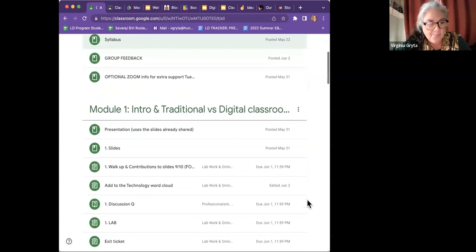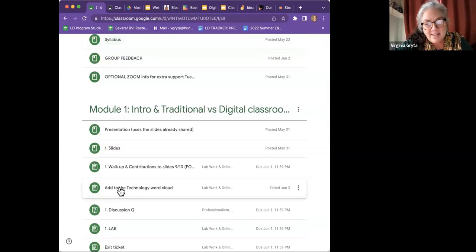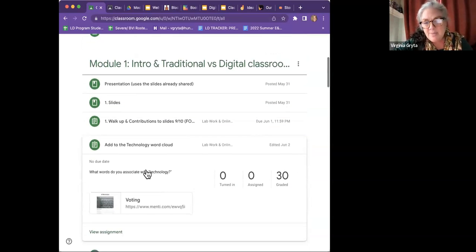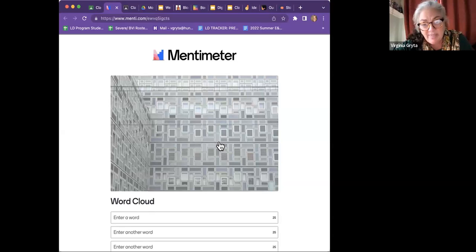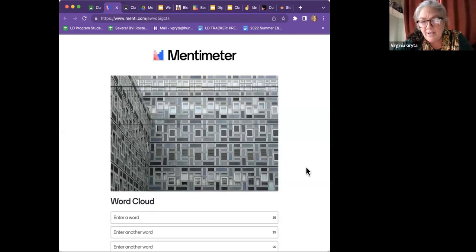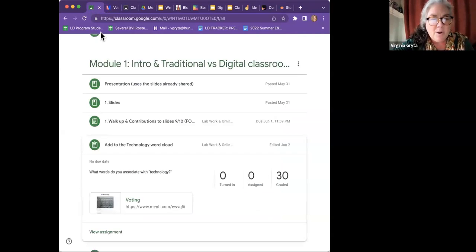Okay, so all kinds of things that we have students doing, like we have them associate, what do you think about technology? And they go in and vote, and it makes a big word cloud using Mentimeter. That's one thing I'll share. It's a very quick tool that you can embed into slides or anything that you're doing with your course, that gets almost like a hive mind, real quick snapshot of what people are thinking. They can add several words or just one, and it populates. So that's in there to get them warmed up.